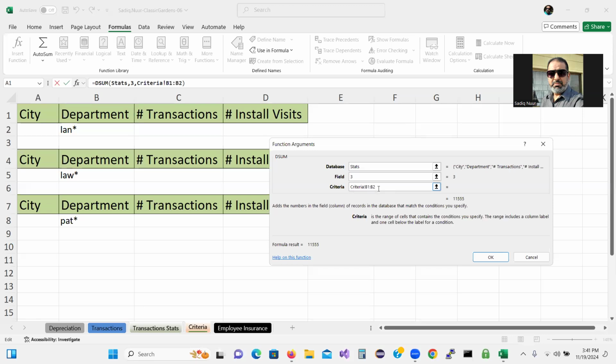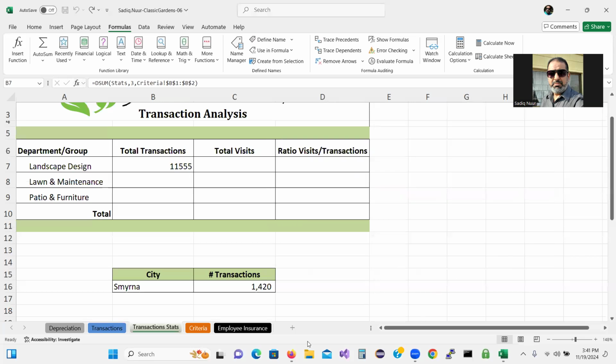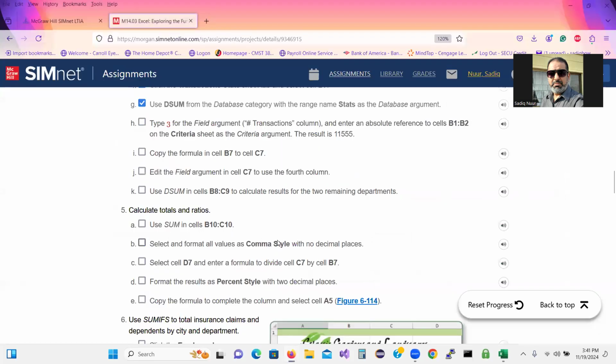So when you are here, hold the Fn and press F4. Now only the B2 has become absolute, so go back to the left of the B1 and press F4 again until you see the dollar sign before the B1 and also the dollar sign before the B and before the 2, right? So the answer is going to be 1155. So click OK. And let's go back to the instruction.